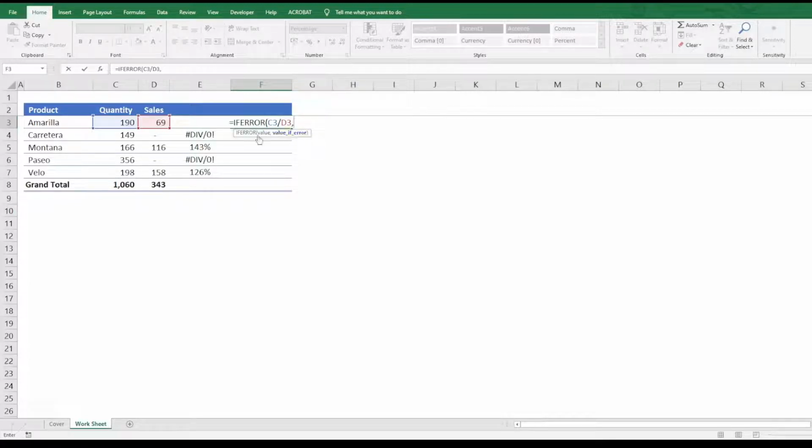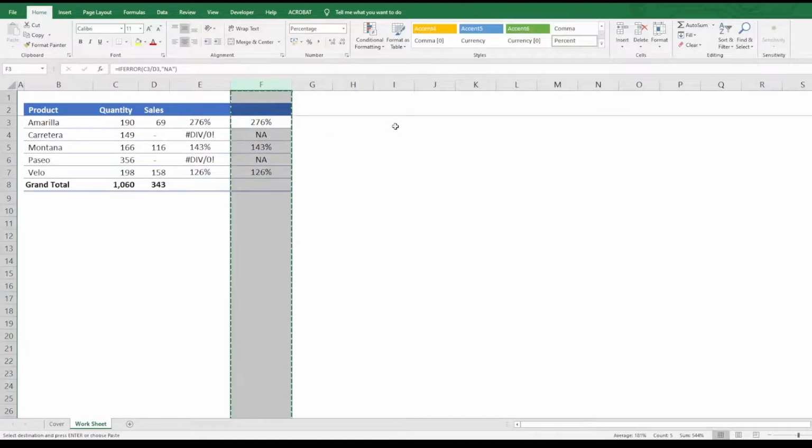If I get an error, I want something called NA. So see, wherever I was getting a division error, now I'm getting NA. This was the first case of how we could write IFERROR with NA.